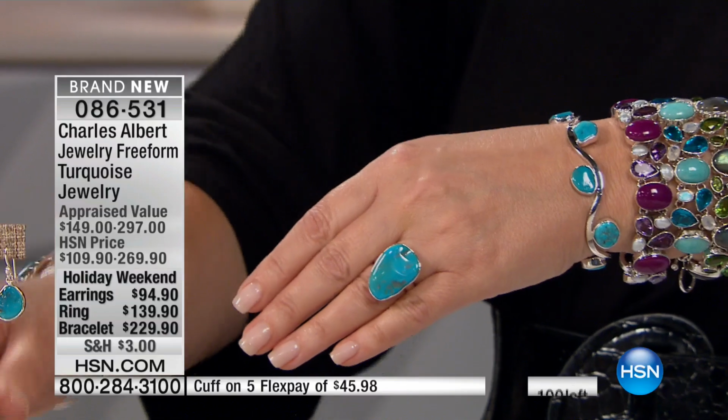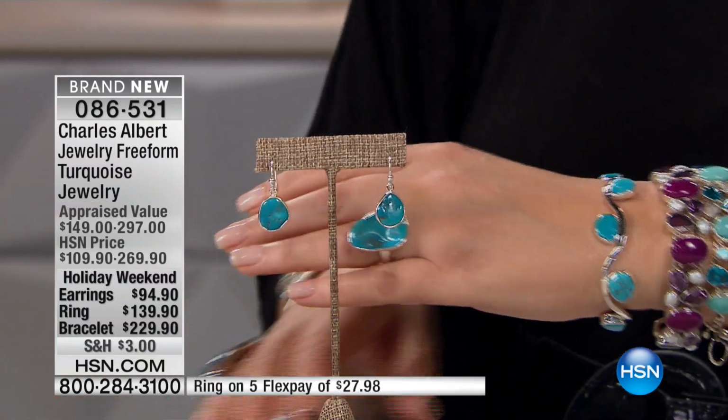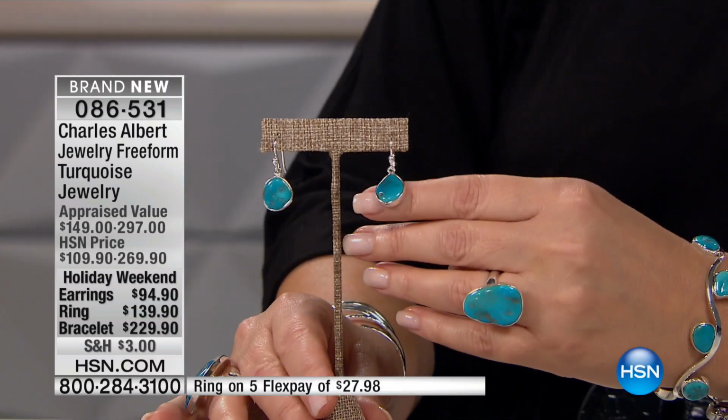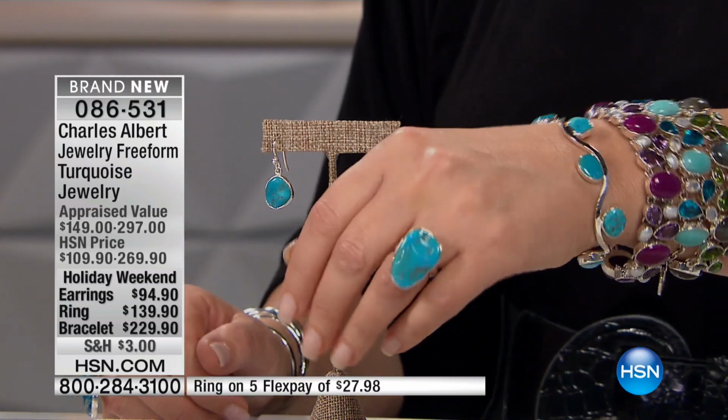And you know, they closed the line back in 2012. So what's nice about this line is it's going to become rarer and rarer and rarer. Already I've seen the price increase 3 times, and it's harder and harder for me to get. But I'm a little bit of a stone hoarder. I've been collecting it for a long time, and I have hundreds of thousands of dollars worth of turquoise that I've been waiting to put into production.